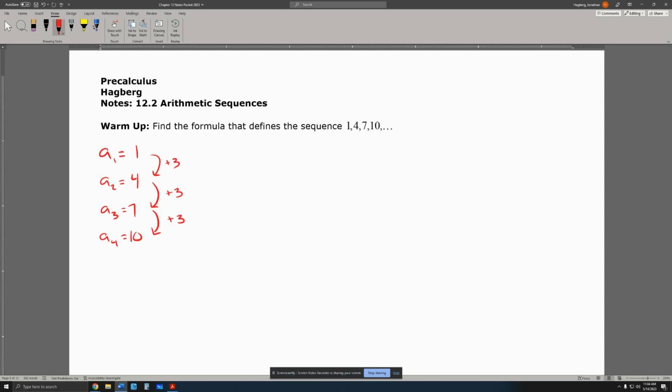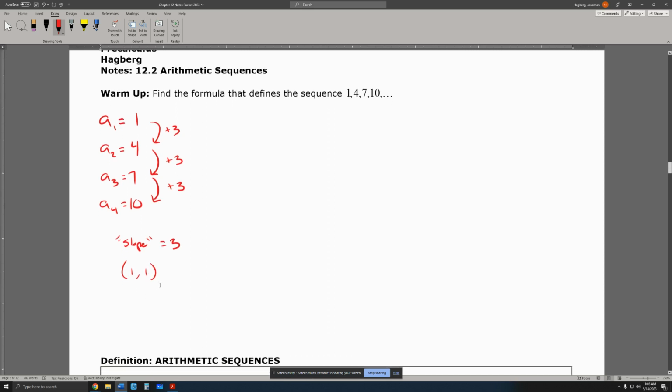Now, because we're increasing by a constant, this is similar to a linear function that has a domain of the natural numbers. So the linear function that would model this would have a slope of 3. That's our common difference, or our constant rate of change. In order to write the equation for a linear function, we need not just the slope, but we also need a point. So the point that we're going to use is our first point. That's going to be the first term of the sequence is 1, and so the first term is our input, and the output is 1. So that would be the first term in the sequence being 1.